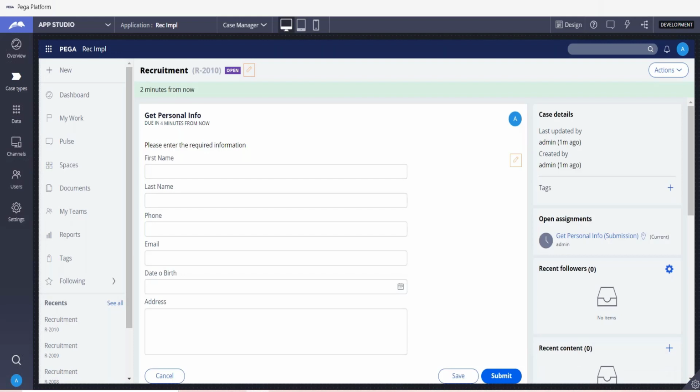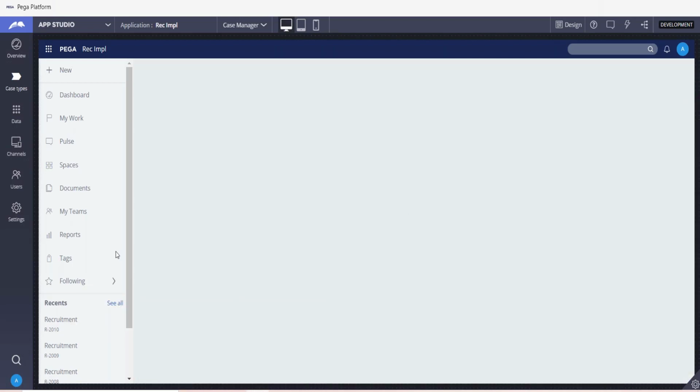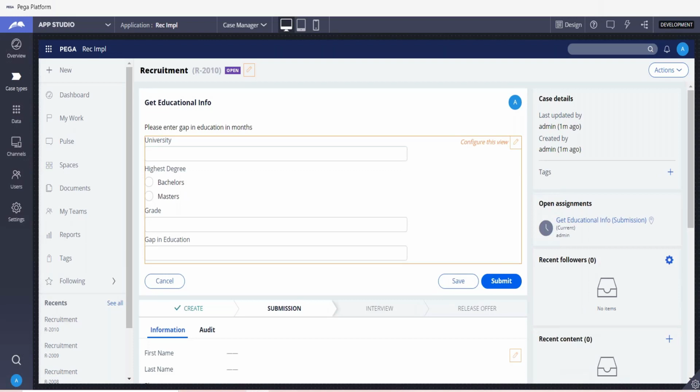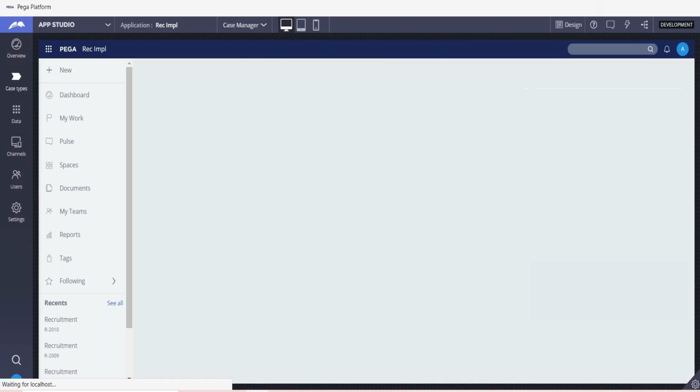So earlier we have seen that without the condition, the transaction proceeded with both the processes. But this time, let us select the next option. So will my process be skipped or will it appear? It will be skipped. Right, so I should be going on to the written test.